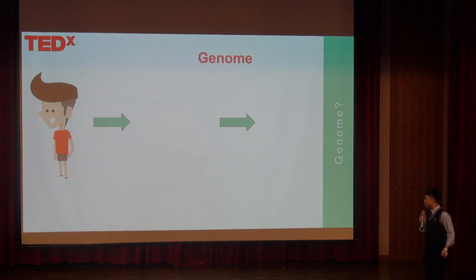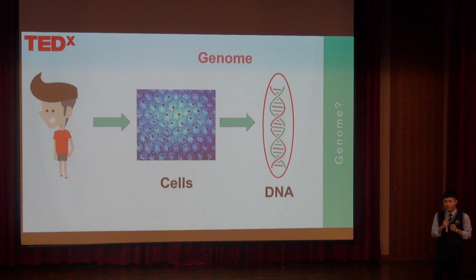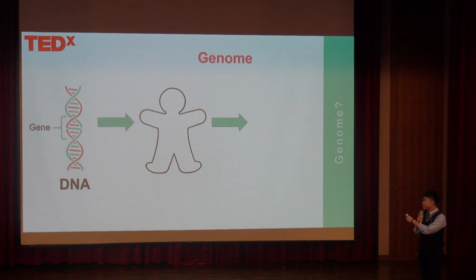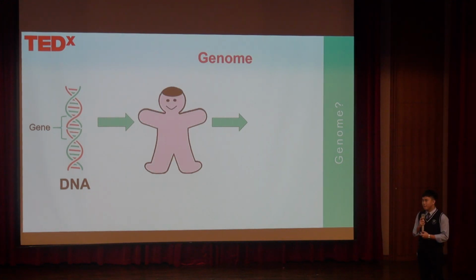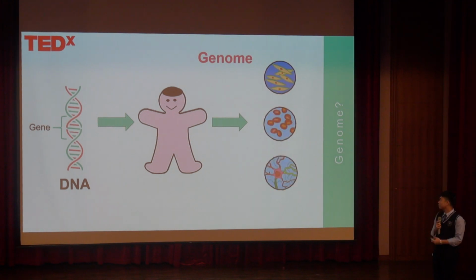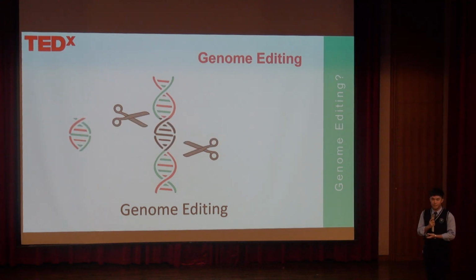So imagine yourself as a human body. It's a kingdom built up with numerous cells, and in each cell, there are messages that we call DNA. The genes inside the DNA can control the color of our hair and the color of our skin, and even more, they can give functions to each cell. What is genome editing? As a brief introduction, genome editing is to cut off a particular piece of gene and to fill the space with another piece of gene.